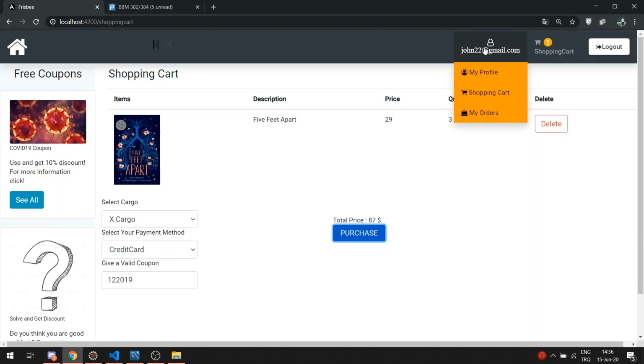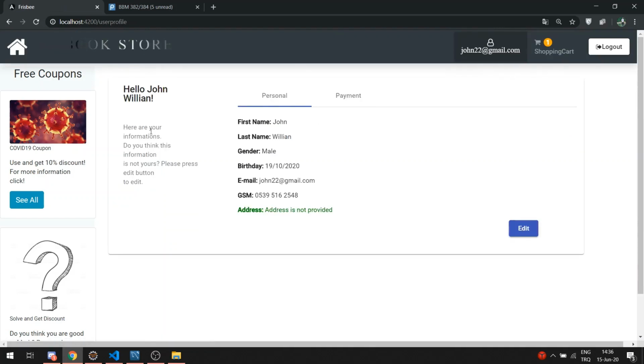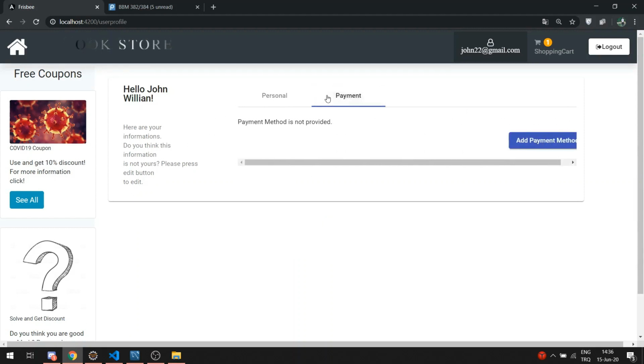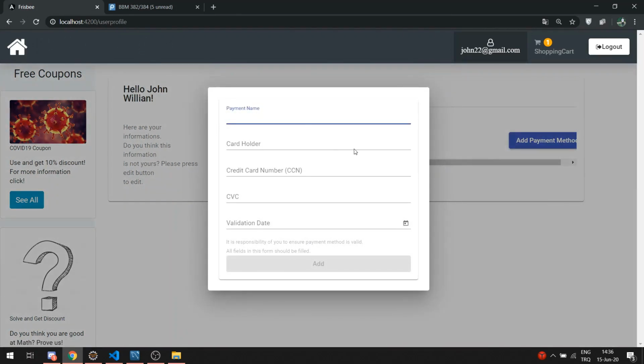By clicking the user profile button, my profile button, we are directed to the user profile, which includes our profile information and payment information. We are going to add payment methods. Payment name is my bank card.